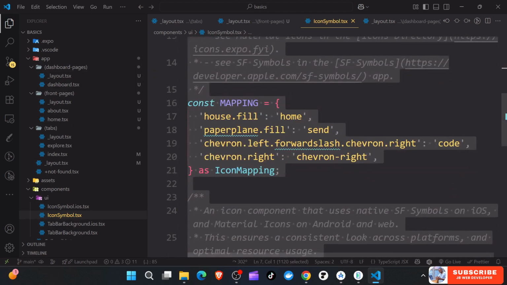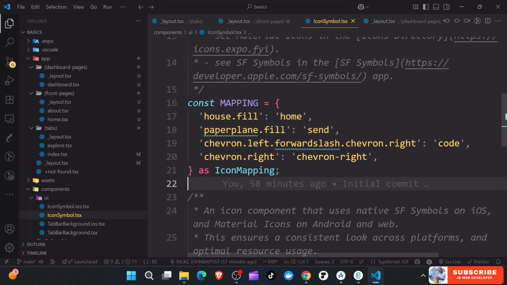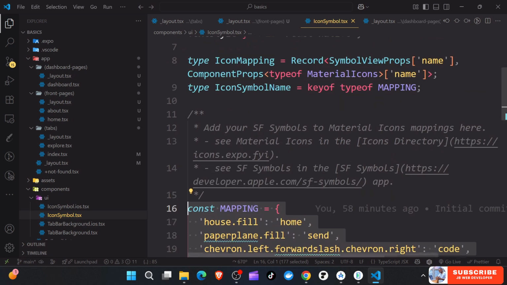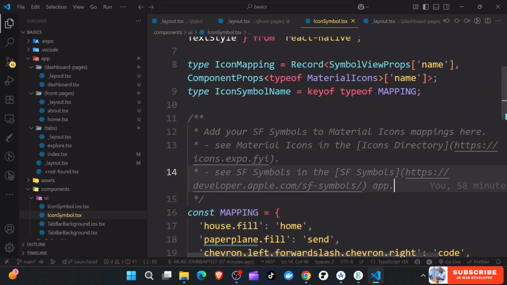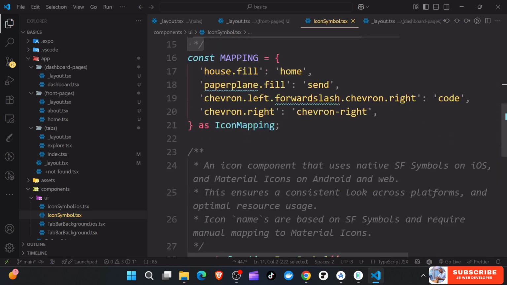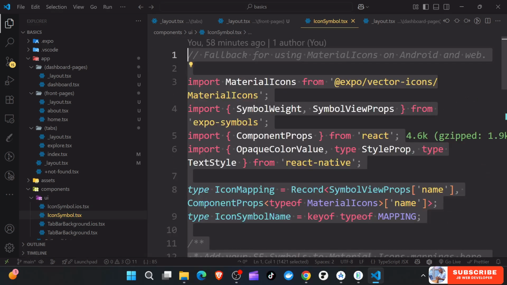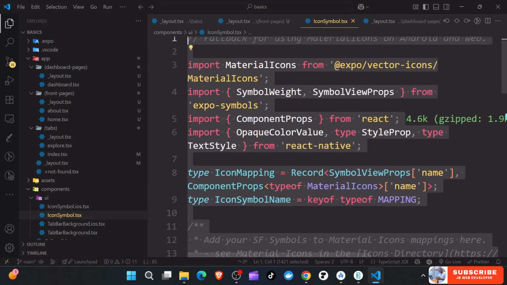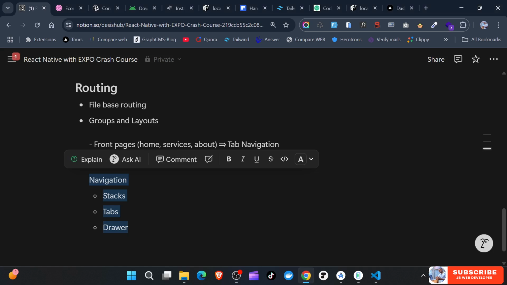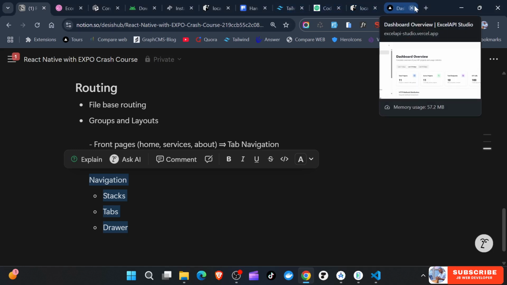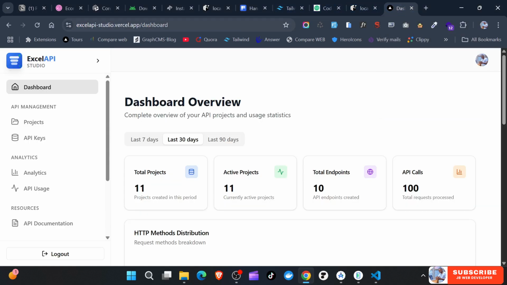Here we can add more icons to this, which helps us use only one kind of icons. For instance, they're using material UI here, so you can create your different component for mapping this. So let me go ahead and add. You can go in the browser and type in material UI.